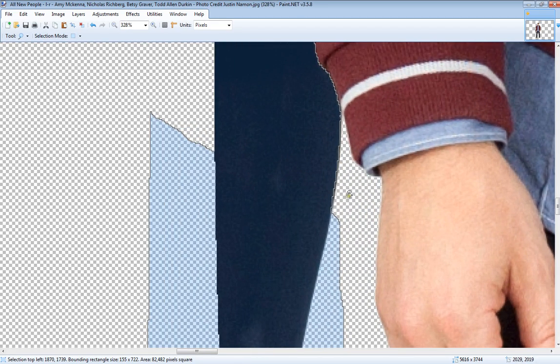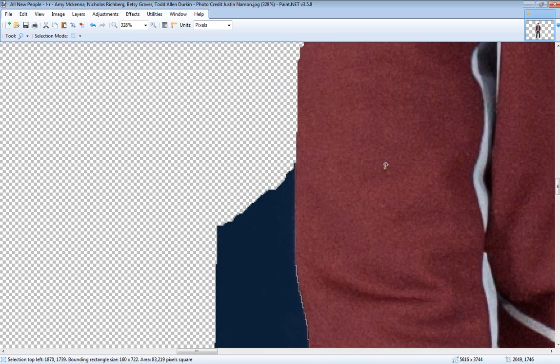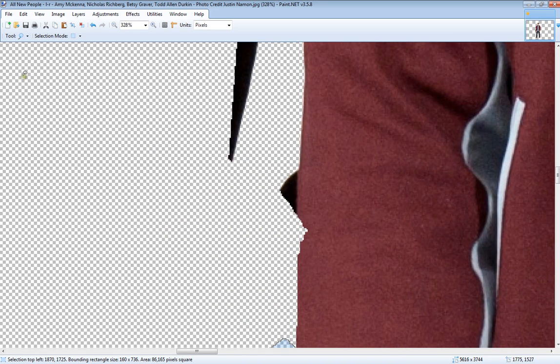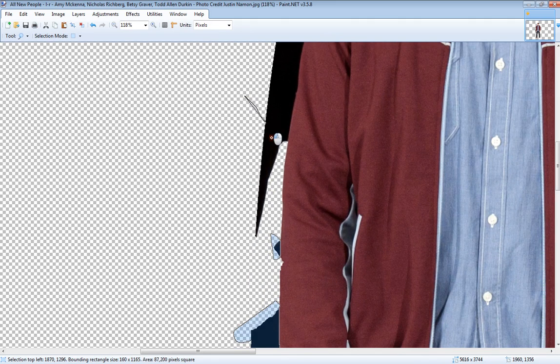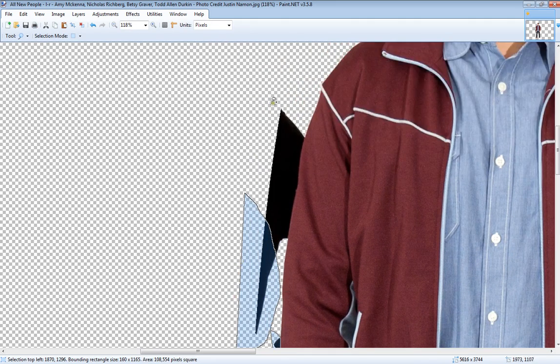So what had happened there, the reason that his jacket got selected is because when we did the second lasso, that basically flowed over. The system thought that the colors were similar, so it just went ahead and highlighted the whole thing. All right, so let's just go ahead and do magic wand, maybe a little bit less tolerance. Let's go with 29. Should be good enough. Alright, so control select and then just some more lasso. Then up here, more selection.